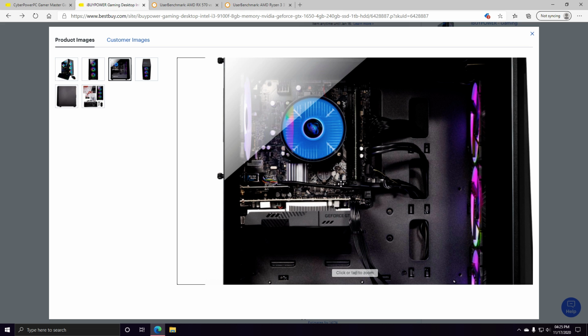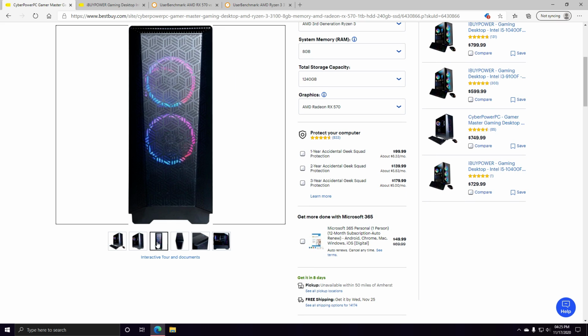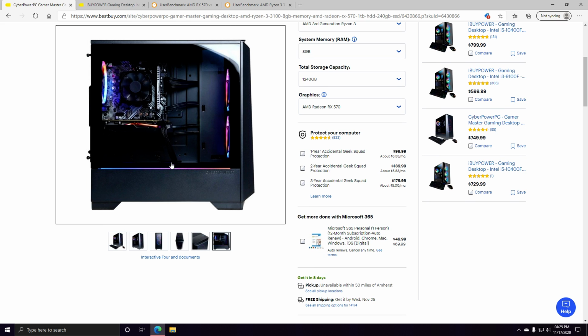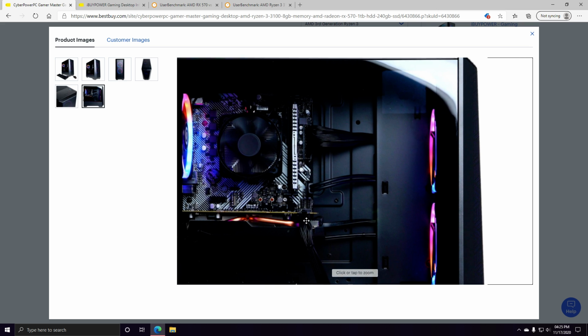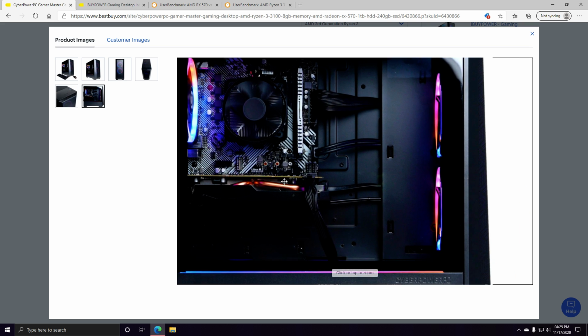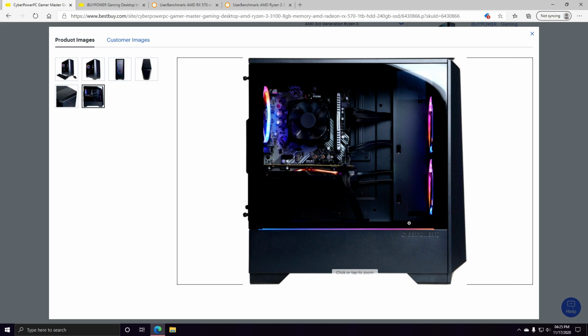I don't like how they went that way across. The cable management is probably not going to be as good as it shows in the photos. These are definitely not done proper. But yeah, they're both actually pretty good PCs. Sorry, that's my dog. This one does have an RGB light across the bottom.